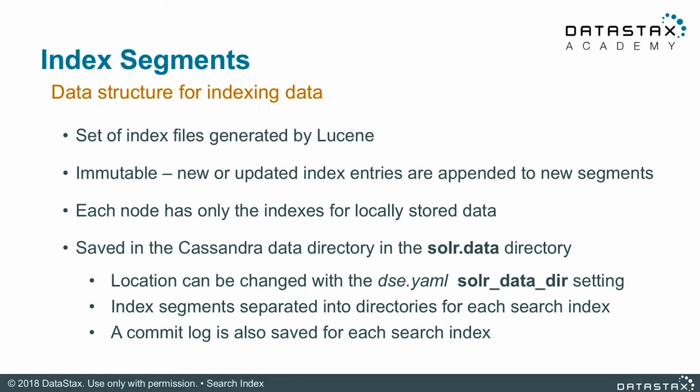DSC search index data is updated automatically as the DSC table proper is updated. To ensure that these updates occur, a specially designated commit log is assigned to each DSC search index. Lastly, DSC search index data is co-located on the same node with the data in the DSC table proper that the index data refers to.